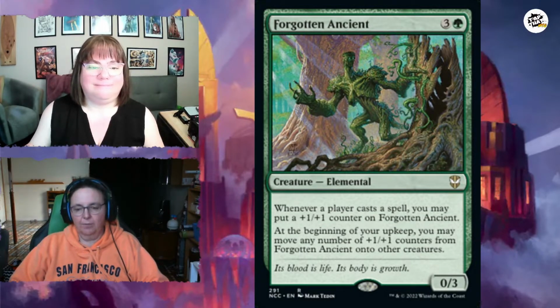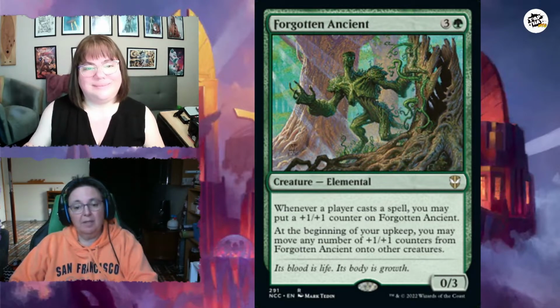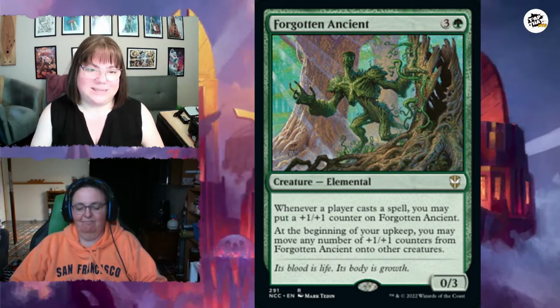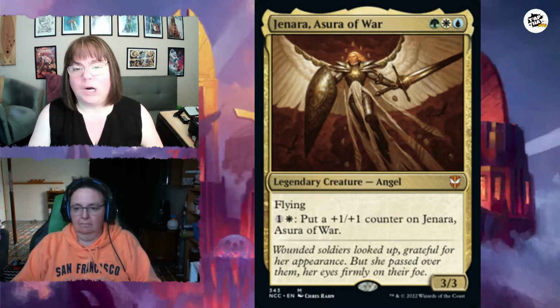Then we've got Forgotten Ancient. I have played with this card before. It's a 3 and a green, 0/3. Whenever a player casts a spell, all the time, anyone, whenever a player casts one, you get to put a +1/+1 counter on Forgotten Ancient. And at the beginning of your upkeep, you may move any number of +1/+1 counters from the Ancient onto other creatures. Yeah, it's awesome. Yes, that's in a lot of basic Selesnya counter decks, right? Yeah, so definitely.